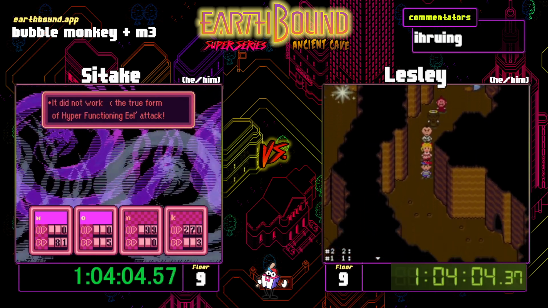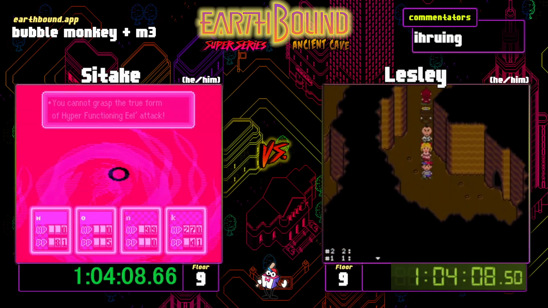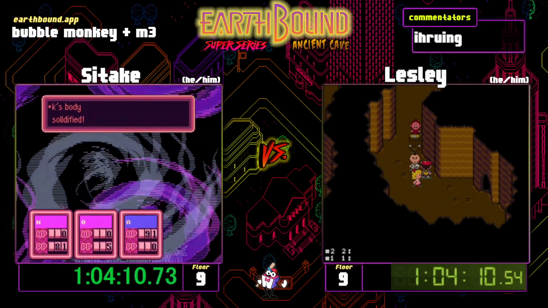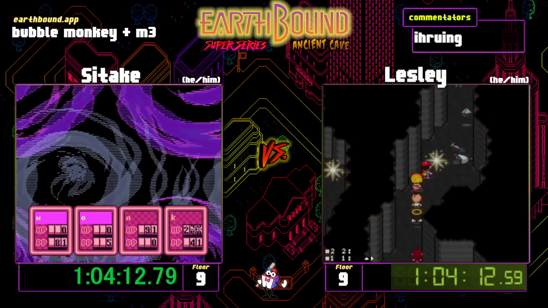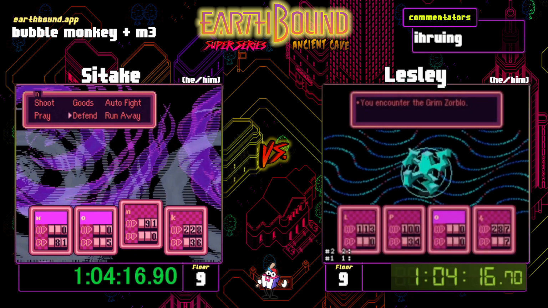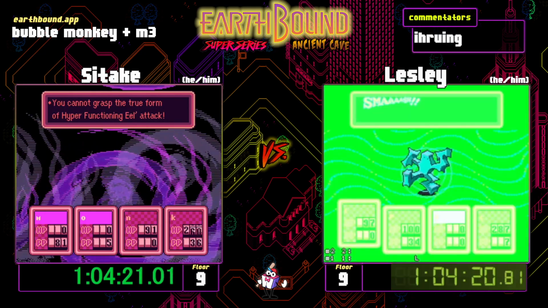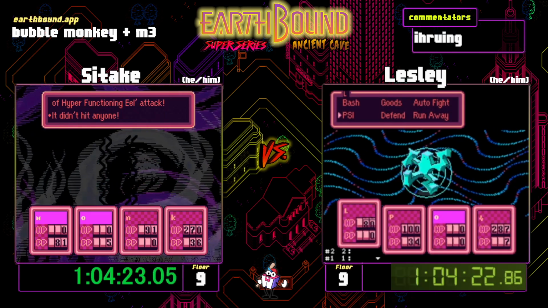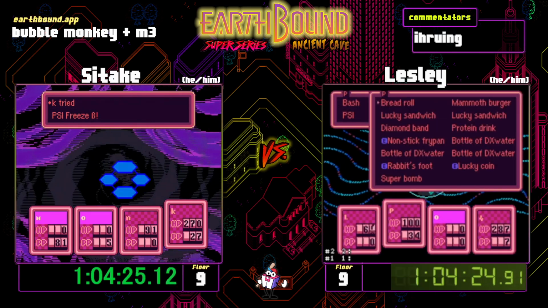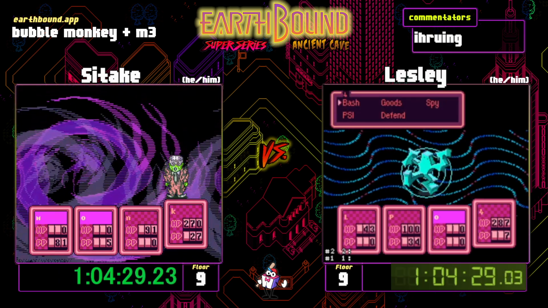So far, keeping things up. We're dropping a magic pudding. Looks like Sitake dipping into what's left of his psychic point restoration here. Gets a solidify on both of them, unfortunately. Really having to work around Pooh's psychic points here. And we are broken into phase 3 for Sitake.